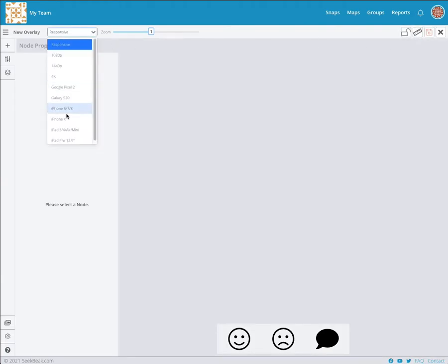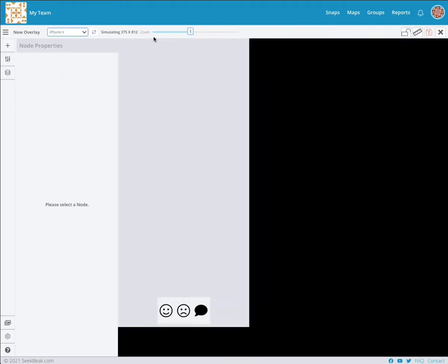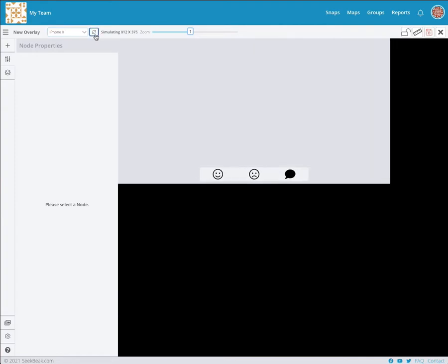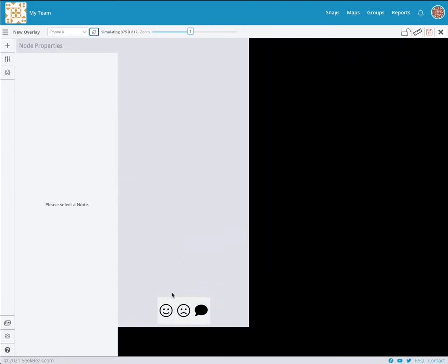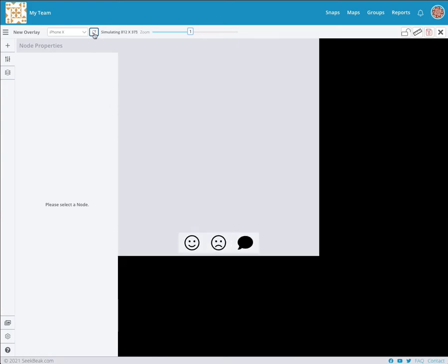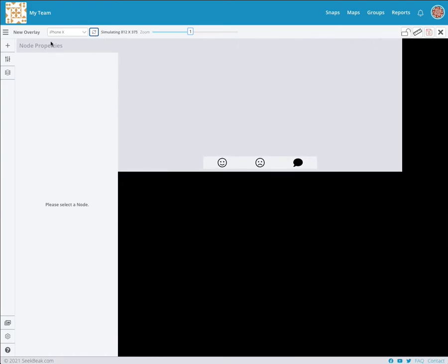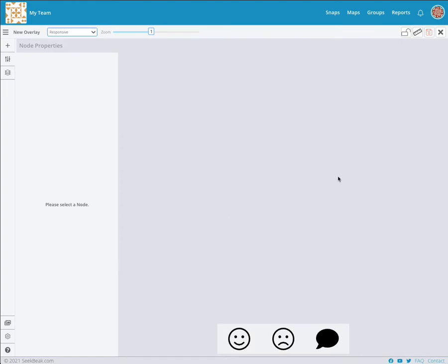So now if I go back to the iPhone X, sure enough, you can see it resizes nicely. And you'll notice that these size as well. So if I flip this into landscape mode, they spread out, all maintaining their relative sizes and positions. So you don't have to size each of these individually. You can use a container to do it. All right, so let's get out of here because we know it's going to behave properly.